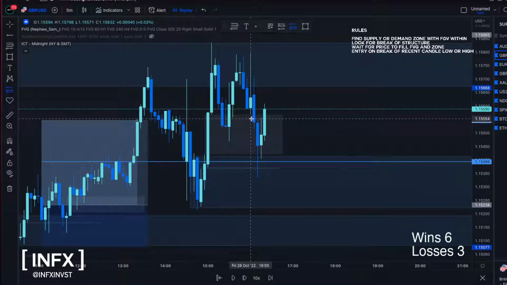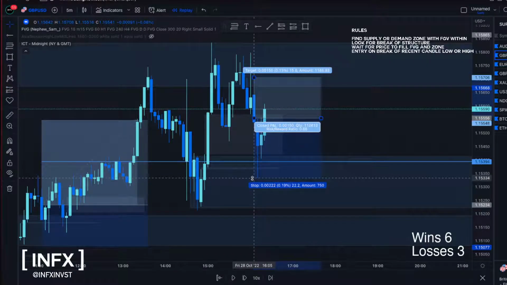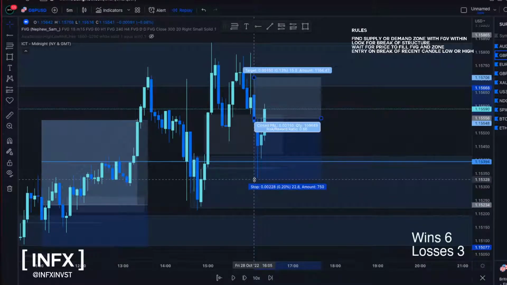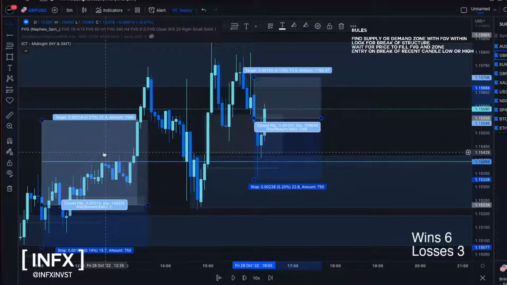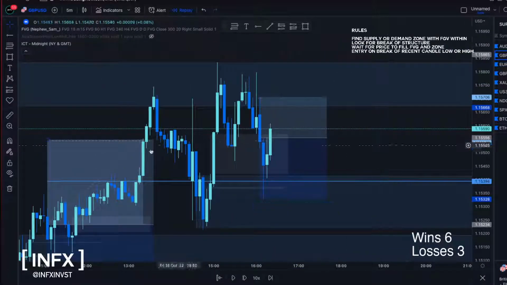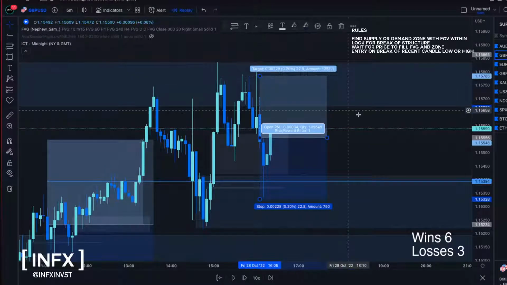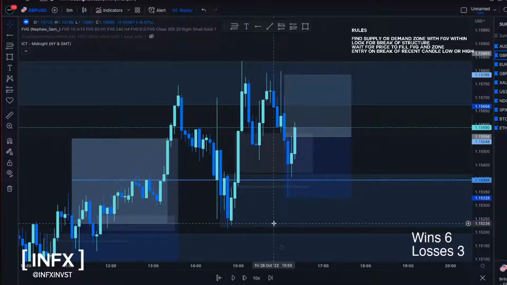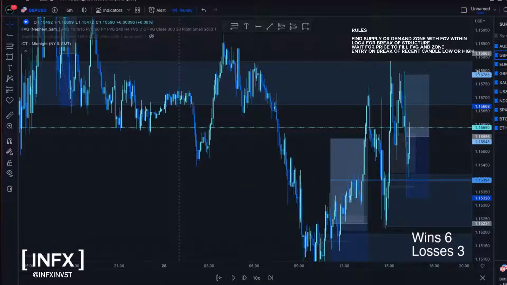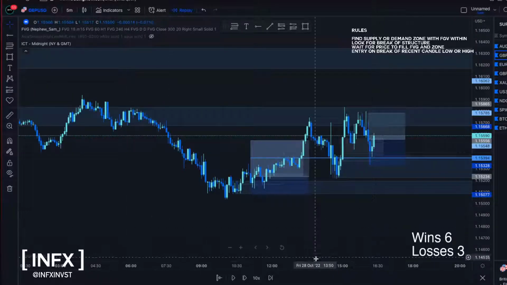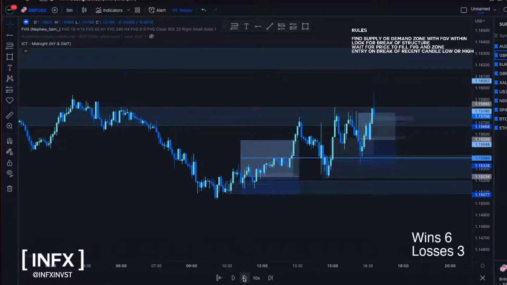I was a little bit quick on the mark there, so we would have got our break here. For this one, you see, this is the point, this is a big stop. This is a 35 pip stop loss. I'm not comfortable with risking 35 pips considering we've just got 30 pips there. If we lose, we've lost out, especially as we've taken 80% here. So let's go for a 1-to-1 up there. Let's go for it. Boom.